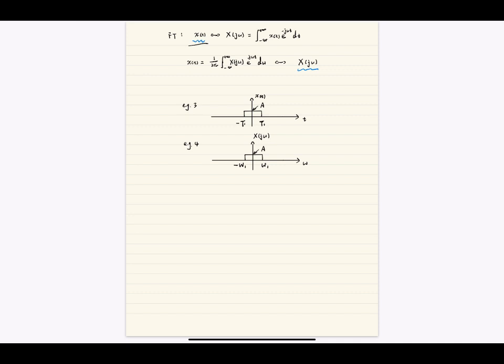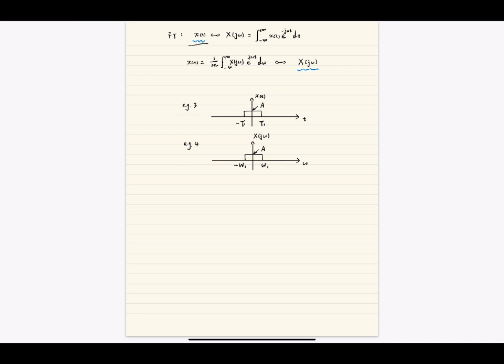You should notice that both integrations cover a very large range, at least in the formula, from minus infinity to positive infinity. But in the first expression, we integrate with t. In the second, we integrate with omega. An additional feature is that in the second expression, we use this 1 over 2 pi as a part of the equation. Okay, let's see some examples.